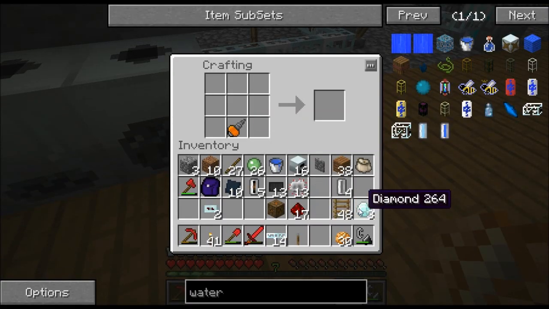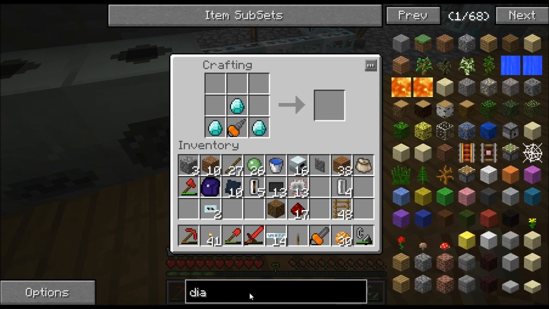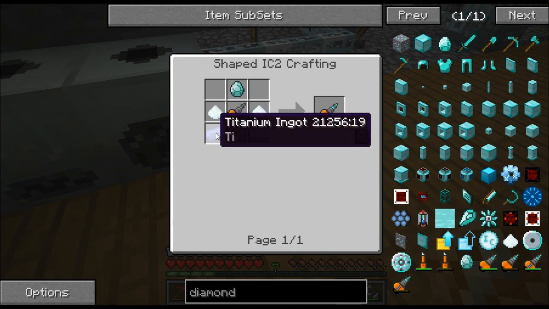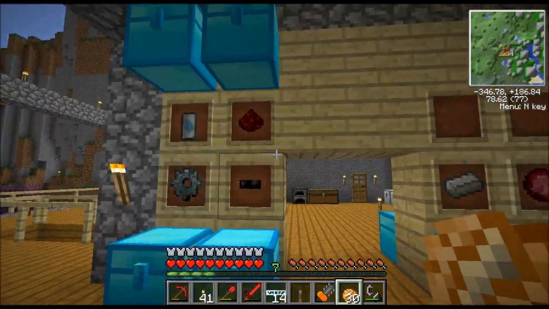Sometimes she just drops stuff at my feet, and I guess apparently she gave that to me. That's not working. Let me see how to make that. I don't remember. Diamond drill. Oh yeah, okay, GregTech changed the recipe again, so we need an advanced circuit and 2 titanium ingots. We could probably do that.